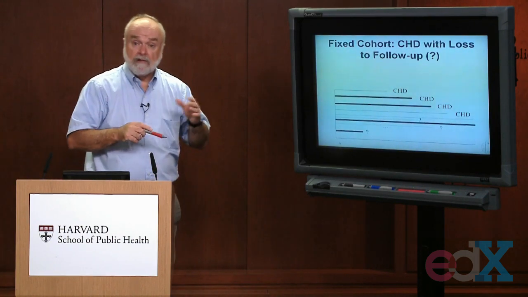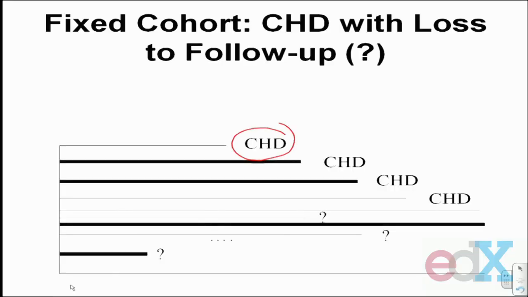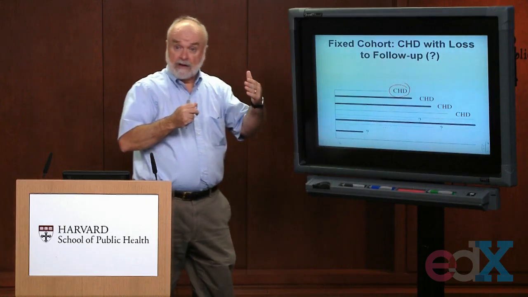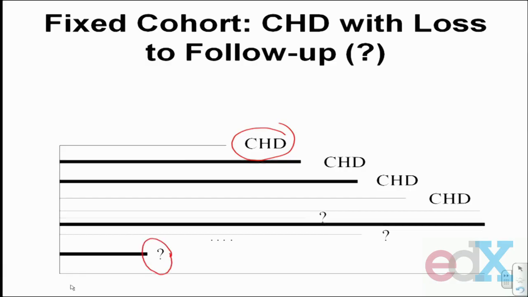So here's an example of a fixed cohort study. If we're looking at NECHD as our outcome, we'd like to be able to follow everybody either until the study ends or they develop coronary heart disease, but it's these people who are losses to follow-up or losses due to competing risks that don't allow us to measure cumulative incidence. We have to measure incidence rates in data sets like this.